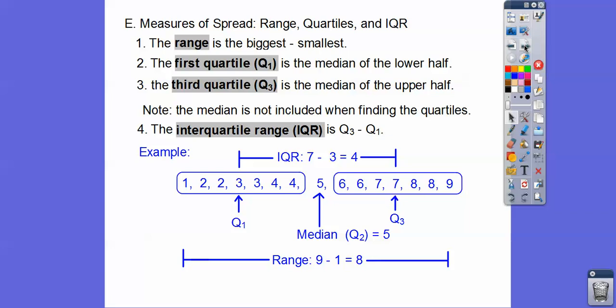So here's my example right here. So here are 1, 2, 3, 4, 5, 6, 7, 8, 9 numbers here. So the middle number is that 5, so that's the median right there. Sometimes books call it Q2, the median is actually your second quartile. And then we don't include that when we talk about the bottom half of the numbers right here. So here's the bottom half of the numbers, and you find the middle number for that. The median of the middle number is 3, so that's quartile 1. And then the median of the upper numbers is that 7, so that's quartile 3. The IQR is you subtract quartile 3 minus quartile 1, so 7 minus 3. And then the range is just the biggest number over here minus the smallest number, so 9 minus 1. Easy, right?